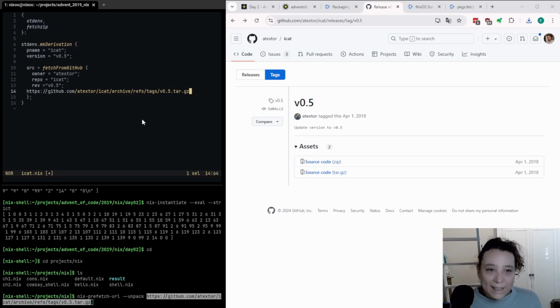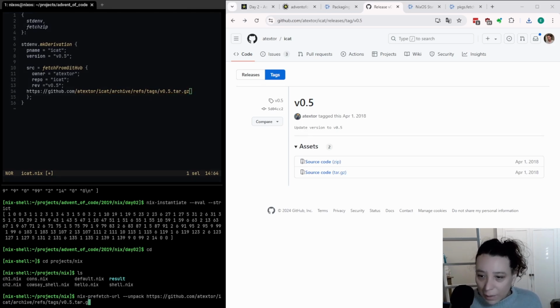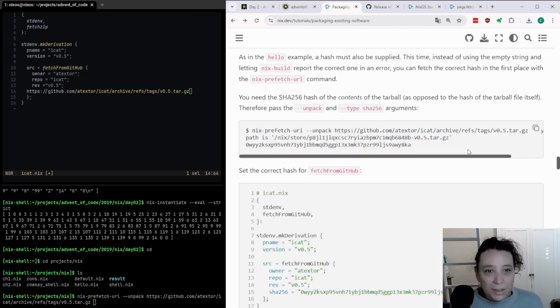If you right click on the source code tar.gz file, it'll give you this, and looks like that's pretty much exactly what we have here. Here, I'll just put mine in instead just to be sure, because I don't deal well with details, so I'm not going to compare the two.